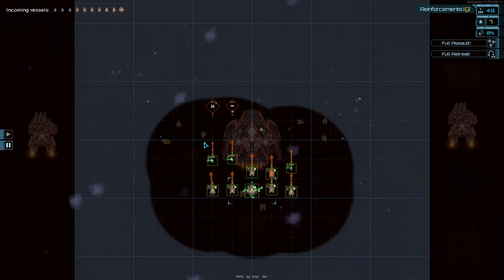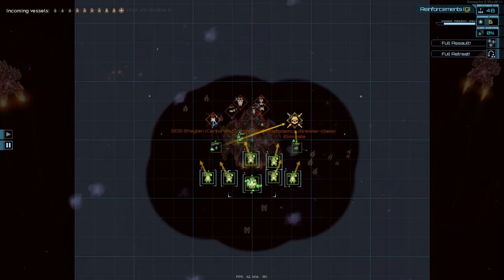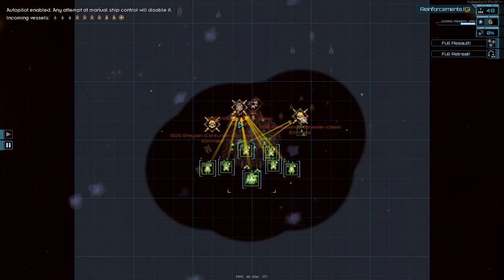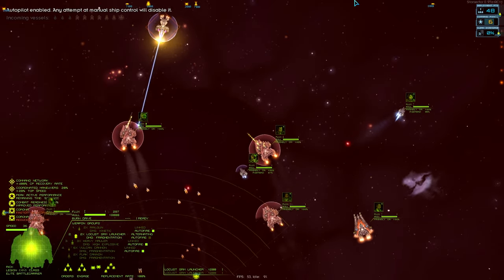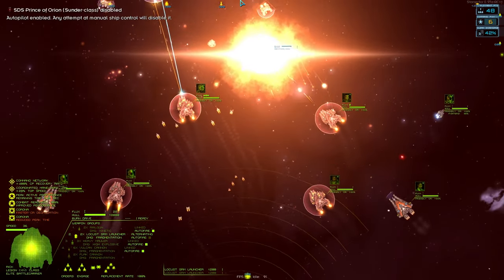So, number two can go and destroy that one. Number ones can come here. Actually, they can come here. And then let's go out and watch the devastation. Because I'm pretty sure I've got this. Oh yeah, I got this. Cool.